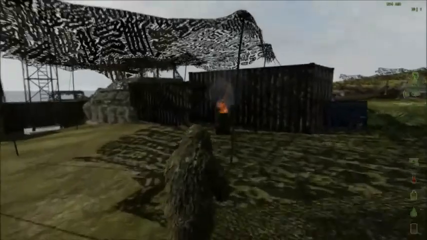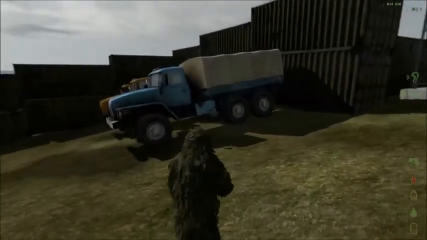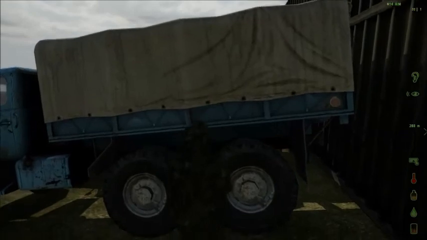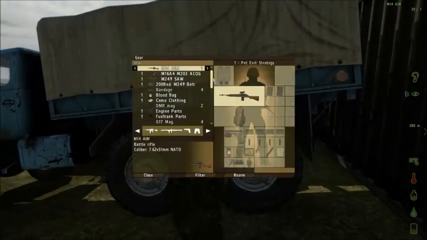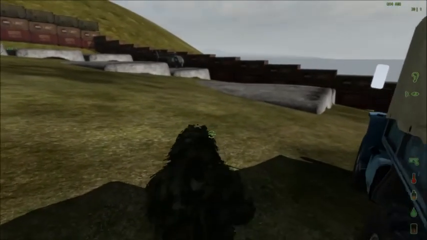We've got, man, that's just for looks mainly. I've got 3 Urals, which are just huge storage. You can put so many things in these things. It is ridiculous. So I basically don't drive them. I just use them for storage. Not much really in this right now, but as you can see, I've got quite a few different weapons.